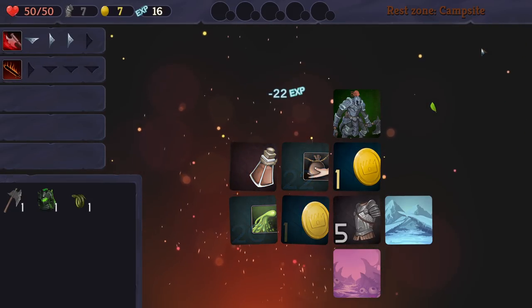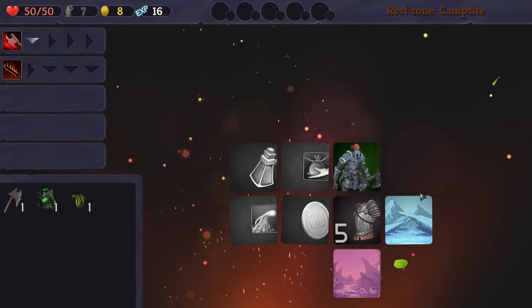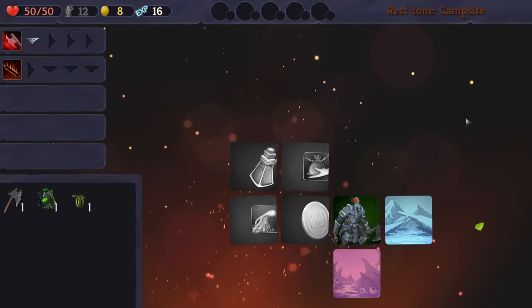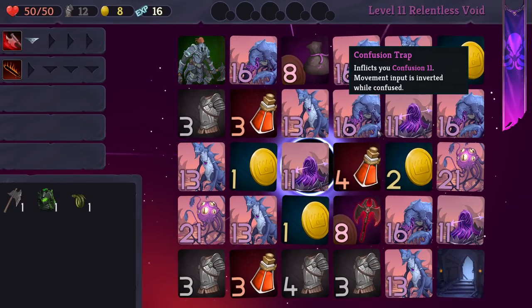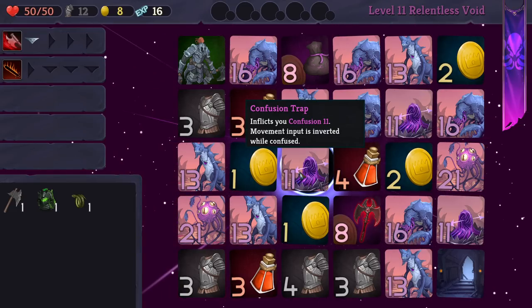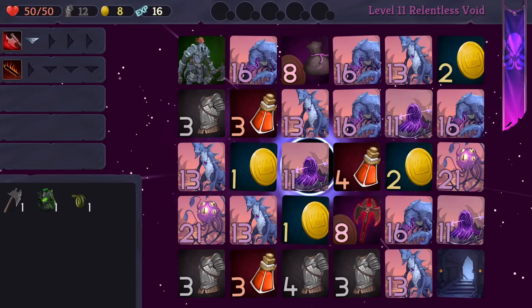I'll take this. So you can go down, right, or right, down. Snowland or the Void? The Void sounds a little bit more fun. Inflicts you with confusion 11. Movement input is inverted while confused.